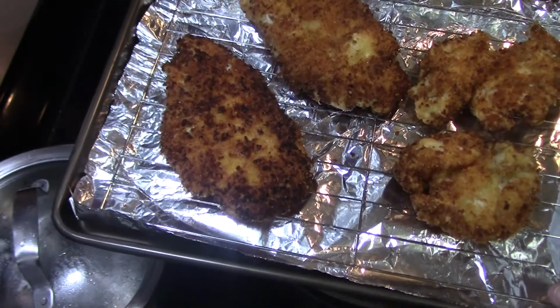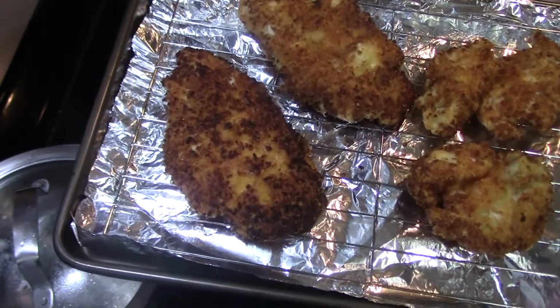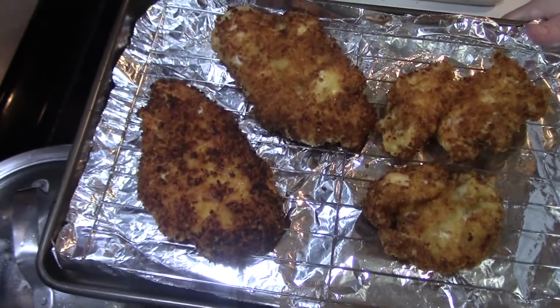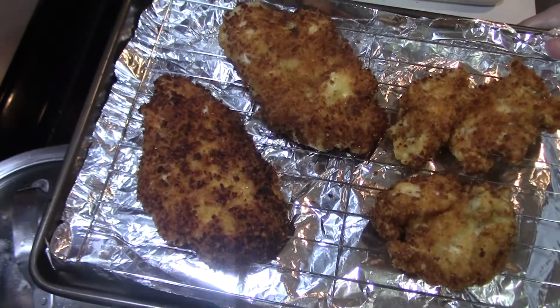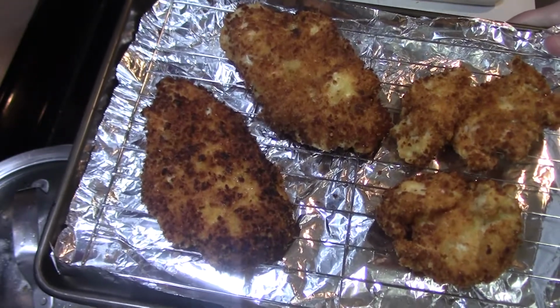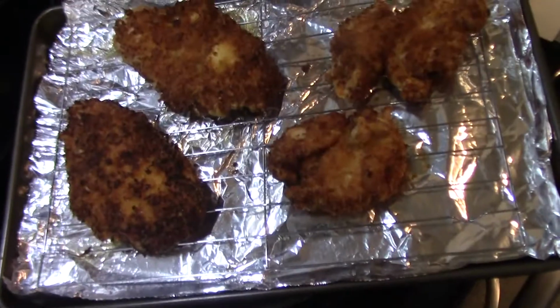Now, if you want, you could also roast some vegetables around the chicken while you have it in there. It would have to be a vegetable that doesn't need much, like cauliflower or broccoli, because it's not going to be in there very long, maybe 15 or 20 minutes.